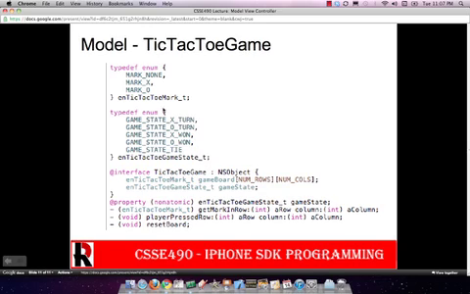The marks can be either none, X, or O. So I made a quick little enumerated type for what the different marks could be. And the game state could be X's turn, O's turn, X wins, O wins, or it's a tie. So those are the 5 game states, and I've got a variable that stores that. So the model just keeps the information to keep track of the game. It's a very simple model.